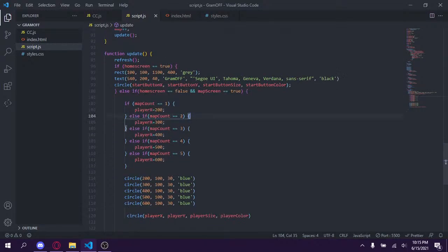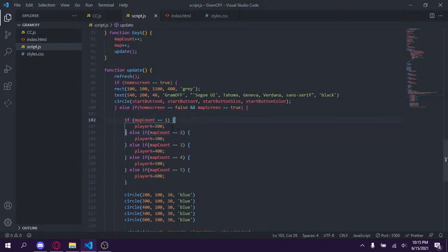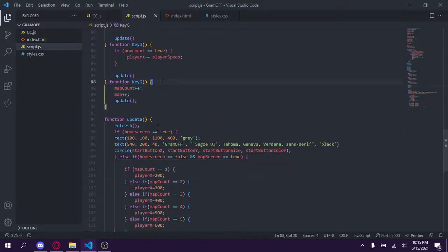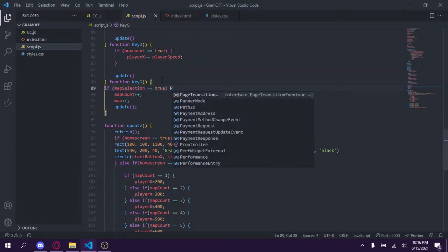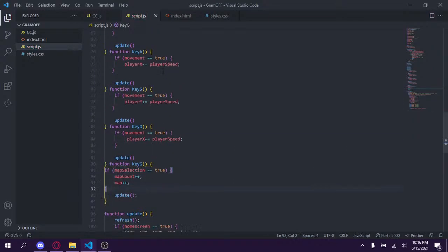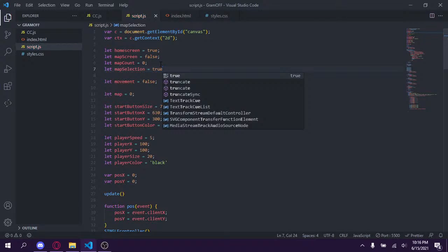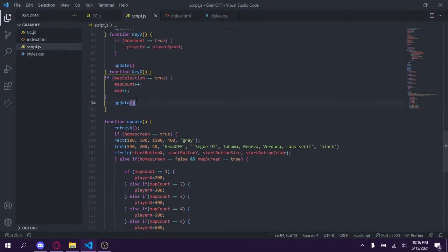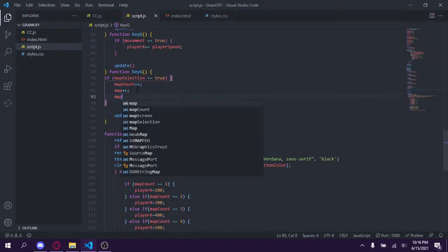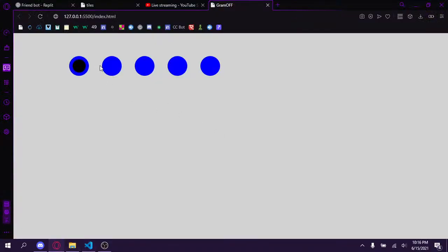Except I'm going to make, so right now it's going to be very linear. I'm going to have to come, actually, I'm going to make this right now. Probably a much easier way of doing this that I'm just totally not very smart about. So, do that. Let map selection equal to true. So, it's going to be the first time. So, right there, G. Oh, I need to make it so it's map selection equals false. There we go. So now you will only be able to move one time in the direction. There we go.